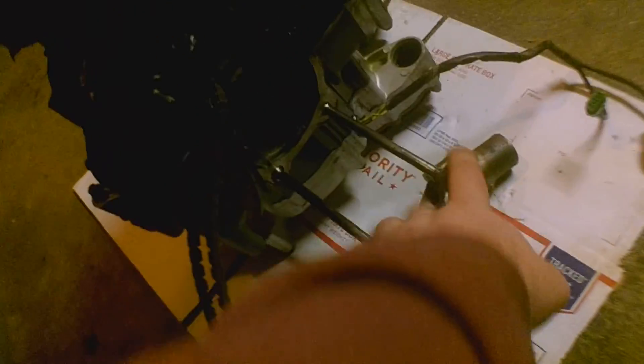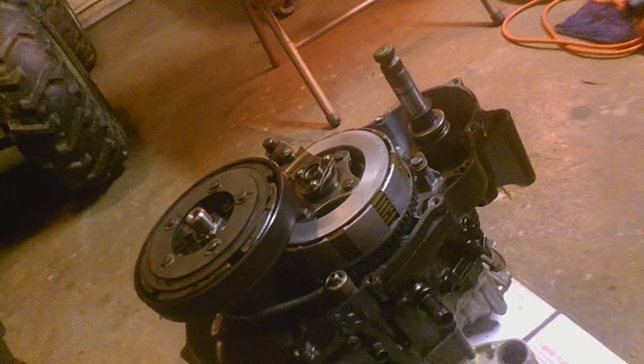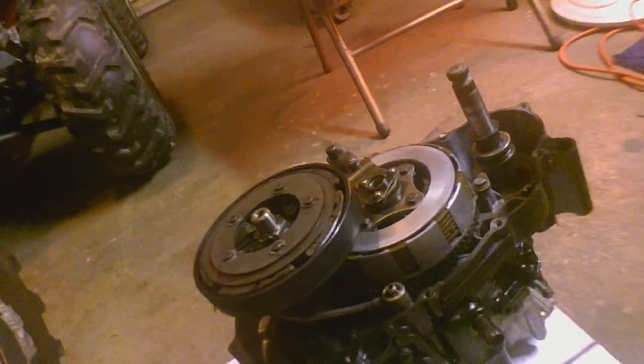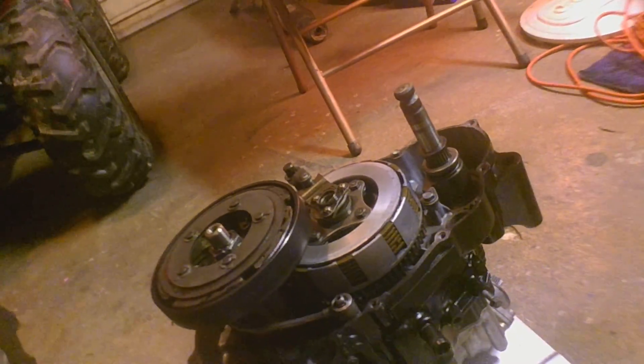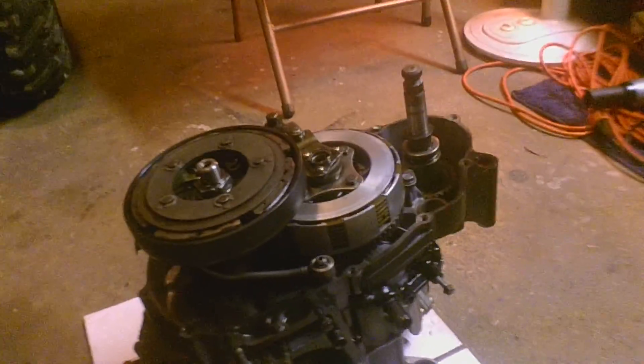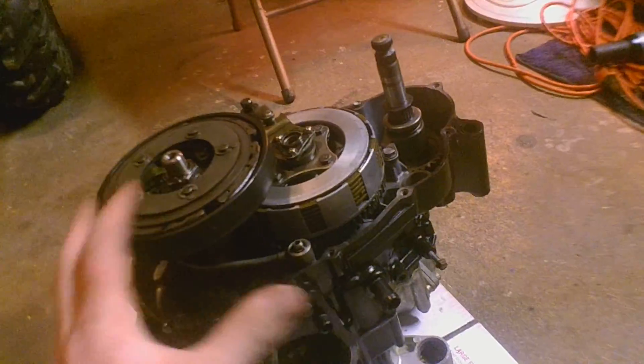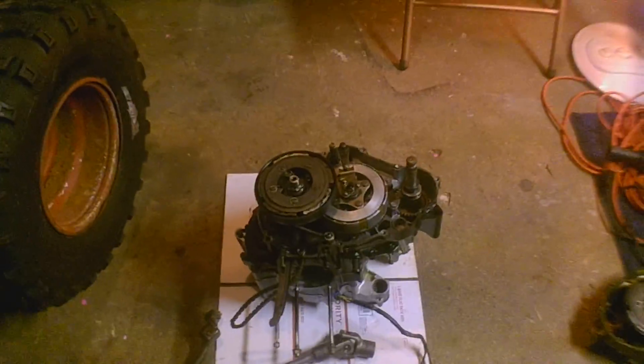Built one engine. It's not done but it's real freaking close. All I gotta do is put the other studs in, put the side cover on, put the jug and head on, adjust the timing chain, put the starter in — not necessarily in that order. Figured I'd put the engine in while it's at this point. Number one it's lighter, number two I can put the head and all that on with the lower end in the frame.